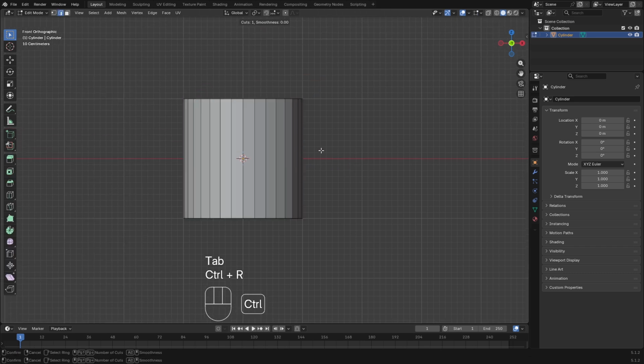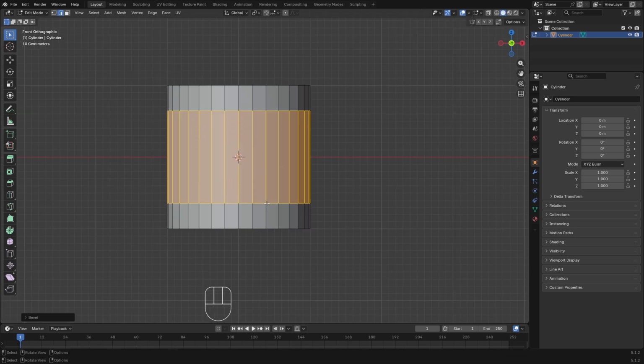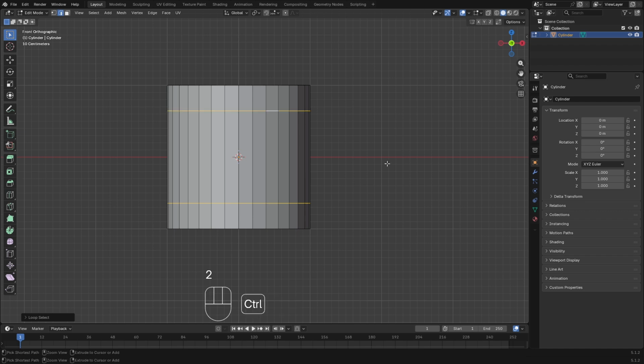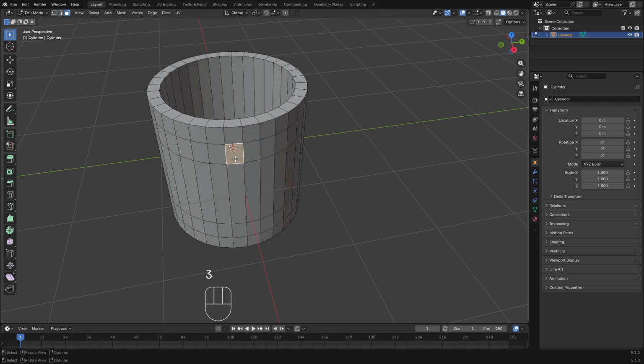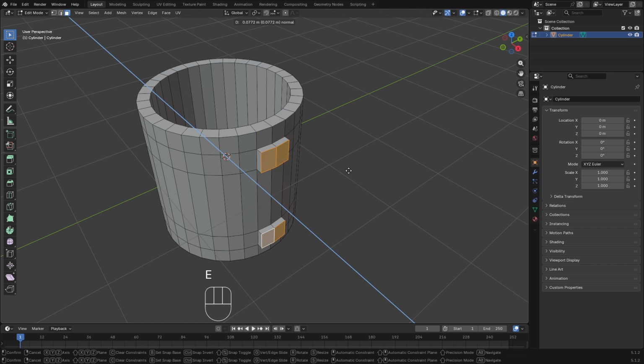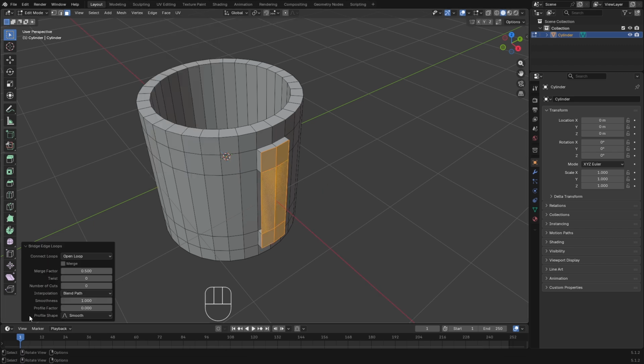Then in edit mode, create one loop cut and Ctrl B, create towards the edge and select this edge, Alt LMB and Ctrl B, and select these four faces along the X axis and extrude a little bit on the X axis edge, and this menu. Number of cuts; if you have trouble, then change the interpolation and increase the number of cuts.